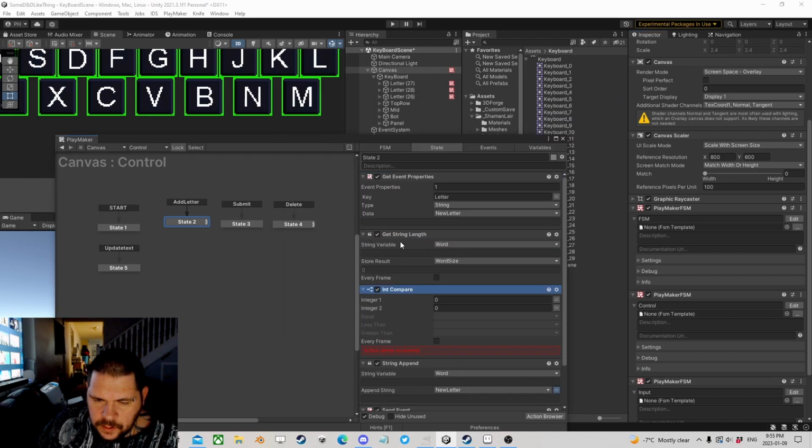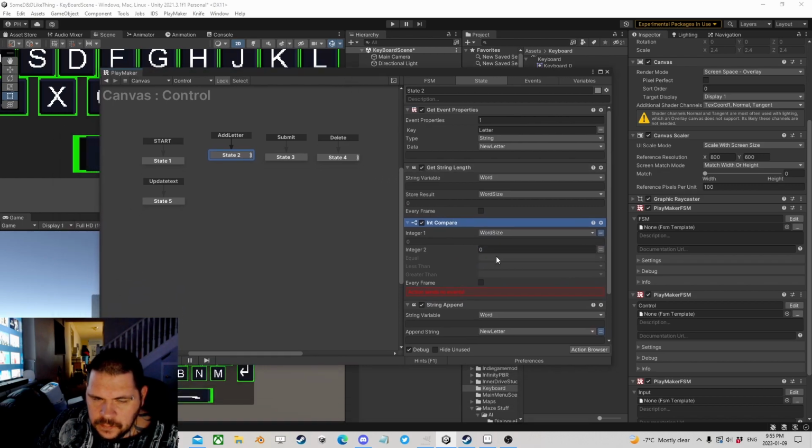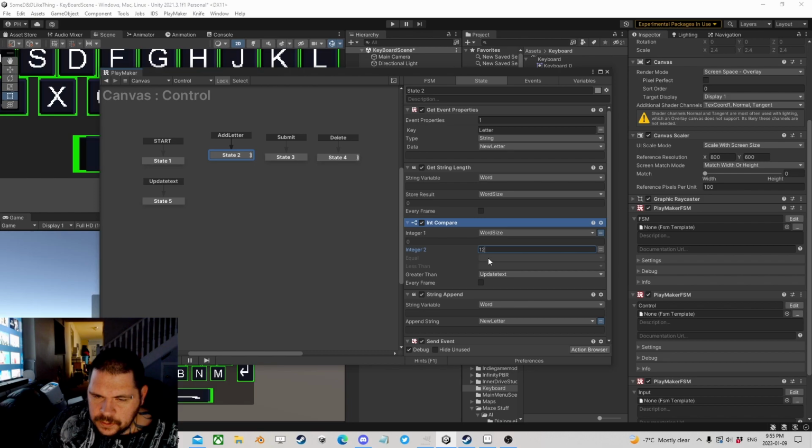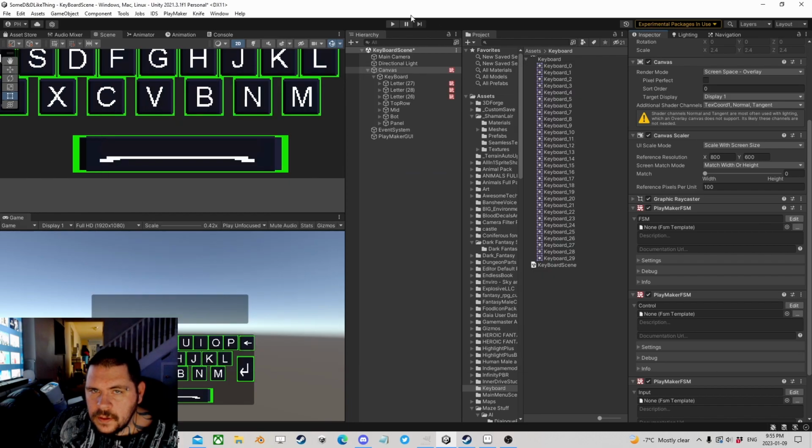And as long as we get the order right of what's happening here, then we actually don't even need really any other FSMs. So let's say we're going to limit to 12, and if it's equal or greater, let's just go to the update text, and then that'll actually stop these ones from happening. All right, so let's test that out.